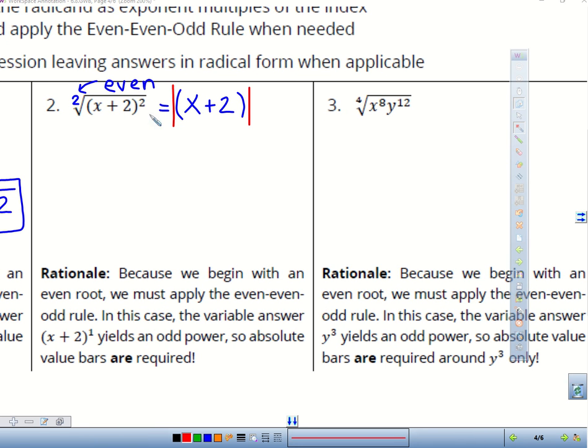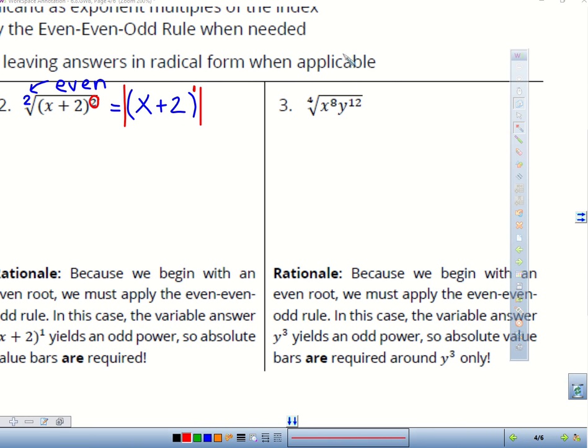What exactly did you just do here? Well, this is the power. So 2 divided by 2 is 1. Yes. So then it's just 1 on this. It has a 1. And then since it's odd, you have to put absolute value around it. It's so simple that it's almost confusing. So you took the 2 squared, and you took the radical out, you canceled them out, and then you're just left with that. Correct. Okay, got it. Exactly.